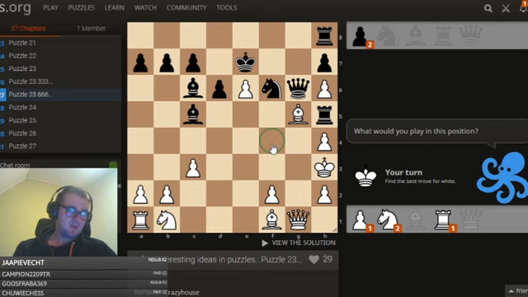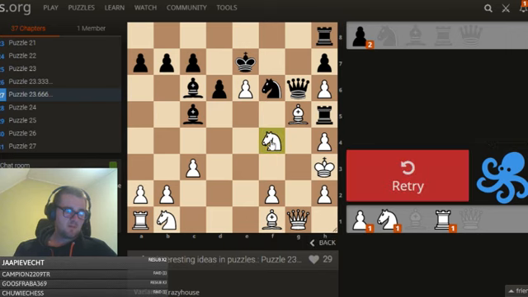We could play this. Knight at f4. What does he do? This looks actually very strong. Okay, it's not it.